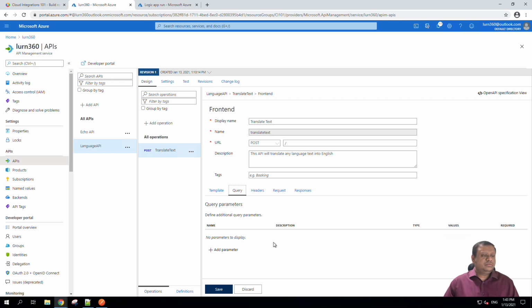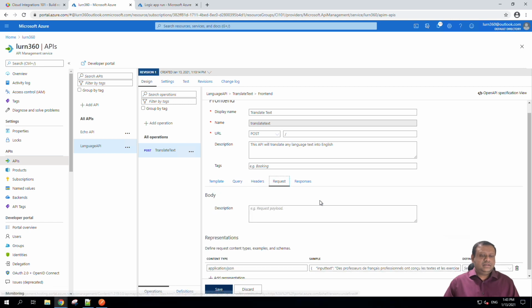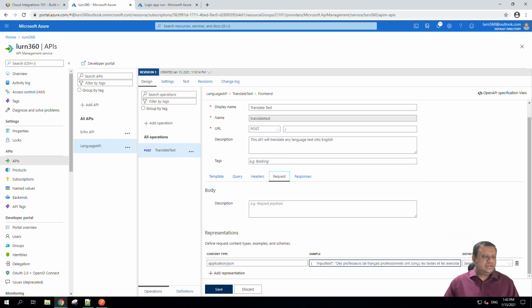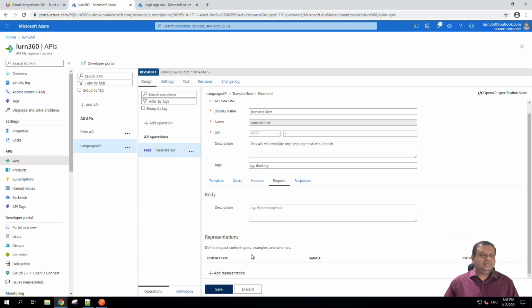So let's go to the request. Let's start from the beginning. In the request, you need to define exactly what type of request, or a sample request, that this API can accept. You can use this description box to let the developers know exactly what they can pass here.